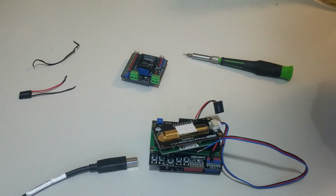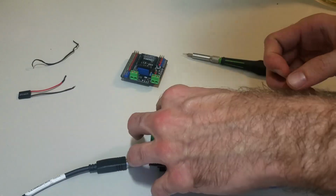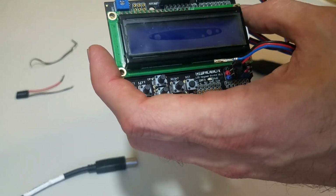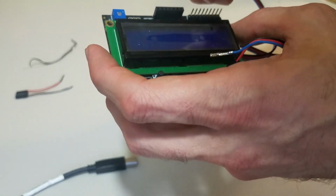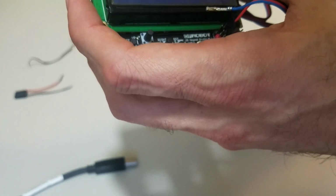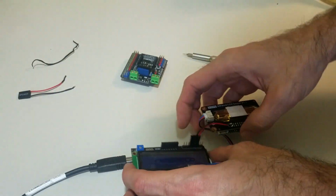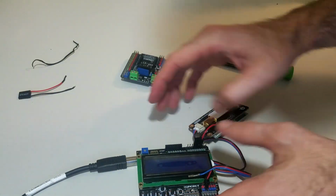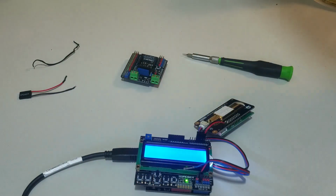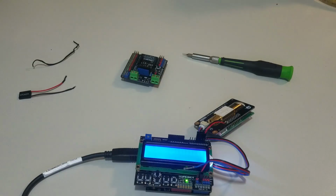calibration. Now because we have this shield, I don't think there's any harm flipping these pins so that you reverse the transmit and receive. So it's going to 0 and 1. So I've gone ahead and flipped those. I'm going to plug it back in. So now transmit's going to transmit and receive's going to receive.